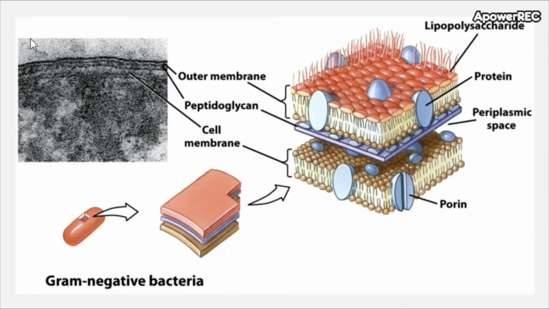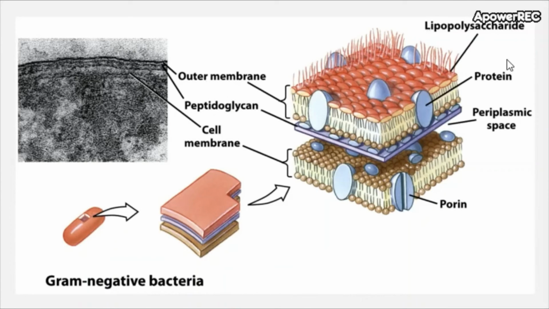Now, I'm not going to have you draw an electron microscope image and know exactly where all of these lines lay. However, you should be able to do a very crude drawing of a gram-negative or a gram-positive cell membrane. We don't need you to be able to draw exactly how these lipids work. But if you can draw a square or a line and label that cell membrane, and then leave a space and label that periplasmic space, and then draw another line and label that peptidoglycan, and then draw one more line and label it the outer membrane.